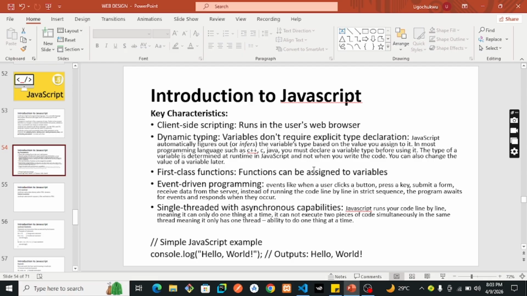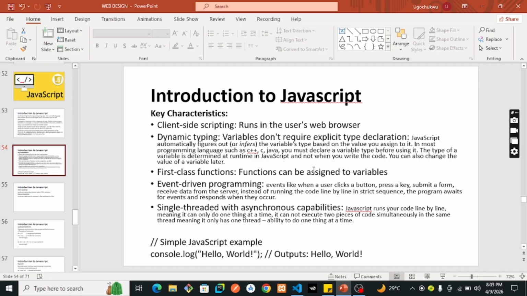Events like when a user clicks on a button, when a form is submitted, or when you receive data from your server. Your block of code is run based on those actions.